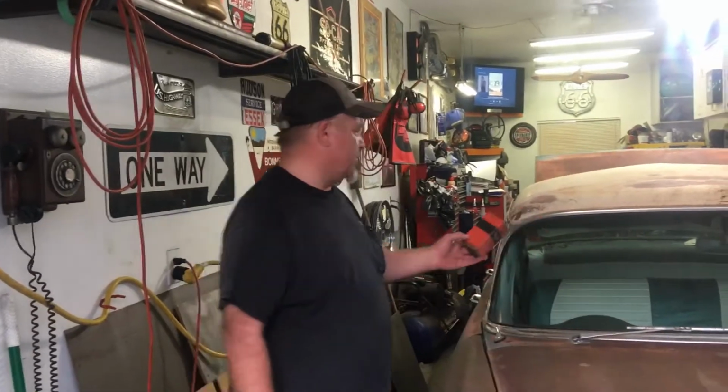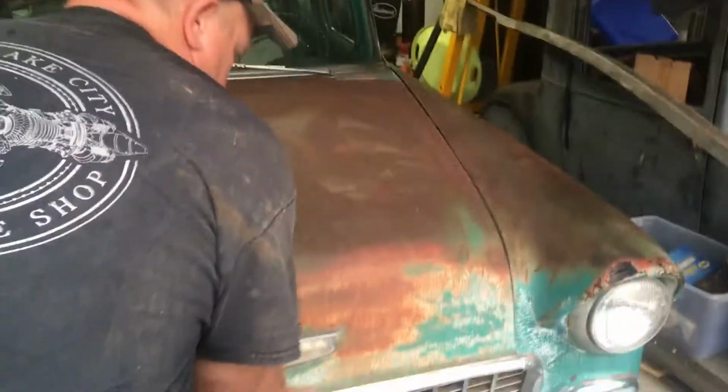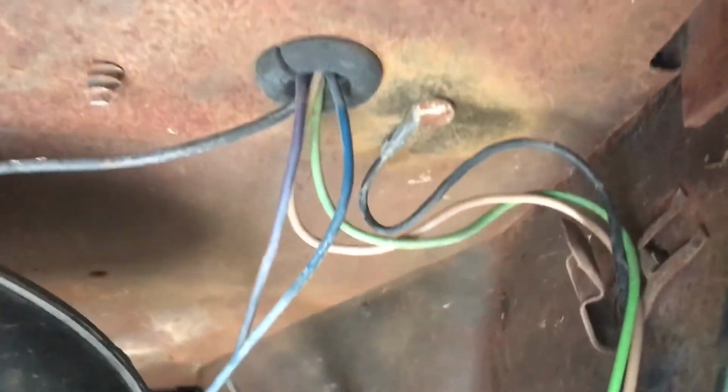But one thing you should always do when you're ringing out wires, especially on cars that have sat for so long, first thing you should do is check your grounds. 99% of the time it's a ground issue. So always go to your grounds first. They're generally fairly easy to find. I can show you on the headlights here. So right here is the ground for the headlights. And you can see I've polished it out. Here's the other one for the other side. I polished it out, put it on.